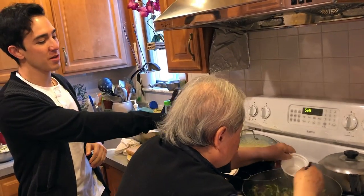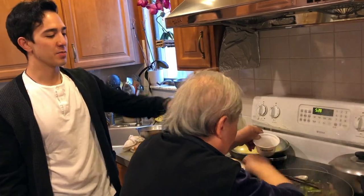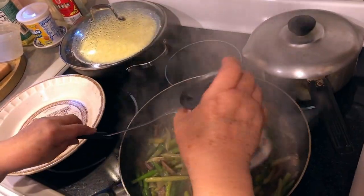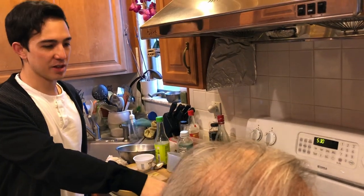So as you can see here, we're gonna mix in some cornstarch. We're gonna thicken it up. So you can see it's getting thicker. Thicker, add a little bit more. A little bit more chicken stock, you can add some. So we're finishing it off with some cilantro, right, Papa?